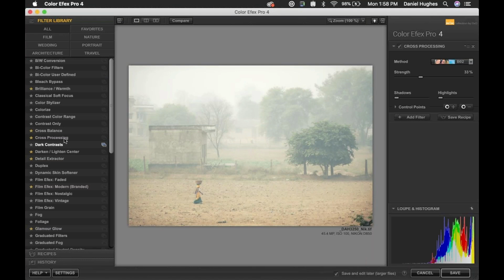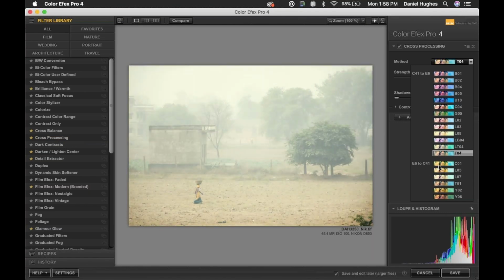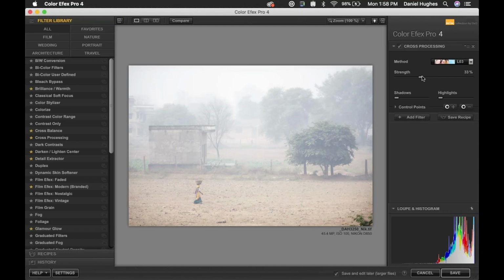Okay, filter library. Let's go cross-processing because that tool has it. So I click on cross-processing. Oh man. And let's click on, I like what this one's doing, L03. I'm going to increase L03. What's happening with this L03 filter with cross-processing is it's emulating what would happen with the cross-processing filtration in film photography, which is what you can do within a chemical process, skipping certain things. Anyways, long story short, cross-processing, a highlight slider.